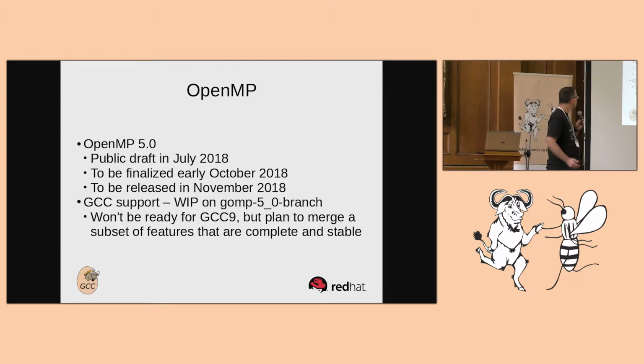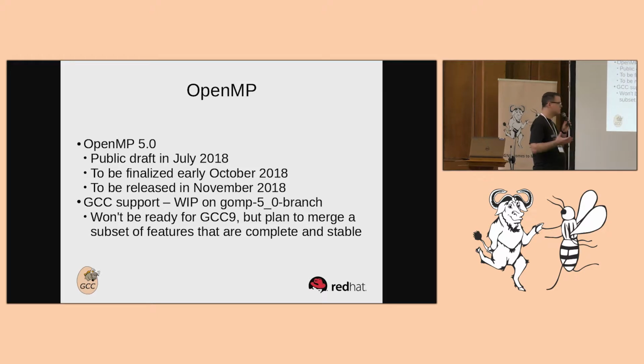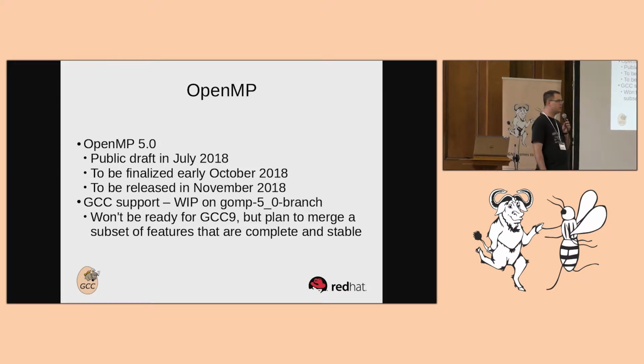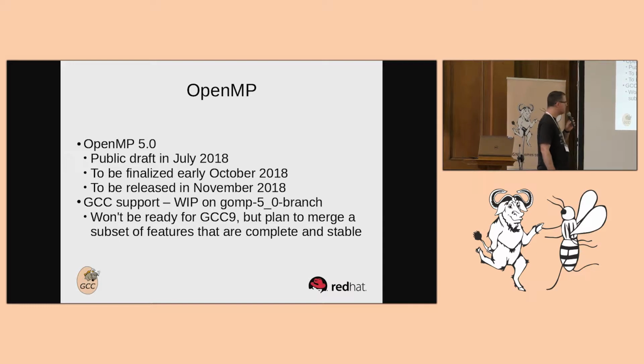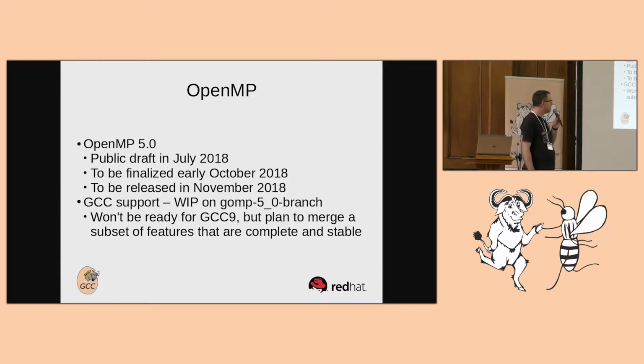The next OpenMP standard is OpenMP 5, which is a new major version. It took longer than usual. Usually, the time between 2 OpenMP releases is 2 years. This time it will be 3 years. The public draft was released in July, and we have an OpenMP face-to-face meeting in early October in Barcelona, where we will hopefully finalize everything, plus some voting afterwards. So the standard should be released in November. There is some high-performance computing conference, supercomputing, in November, so the goal is to release it by that time.